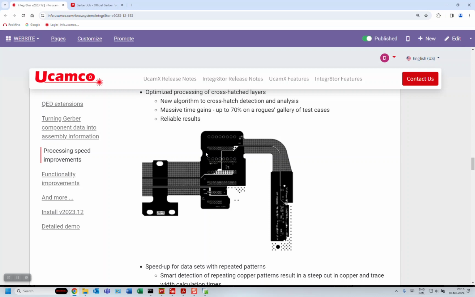we do a good job, with reliable, quick results, but we may still not pick up a job or a layer that is affected by cross-hatching. And if you happen to pick up on one of those, you're very welcome, of course, to forward them to our support department so that we can further fine-tune this in the next releases of Integr8tor.